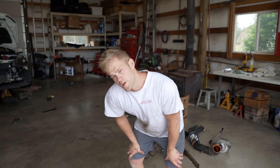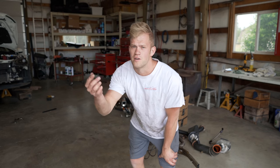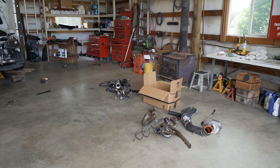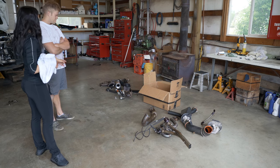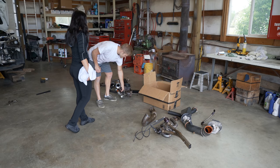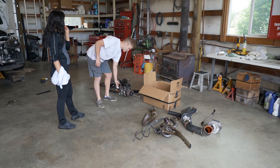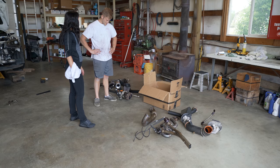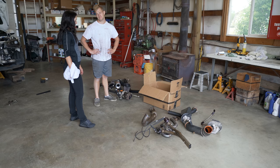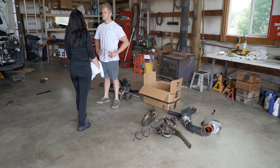The Precision turbo is just air-cooled — no coolant lines going to it at all. So I'm guessing I just plug the coolant feed and coolant return lines on the EVO. If someone knows for sure, please drop it in the comment section below. [Partner comes over to compare old vs new turbo.] Here's the old turbo — that little thing — and here's the fat one. It's going to go vroom vroom really fast.